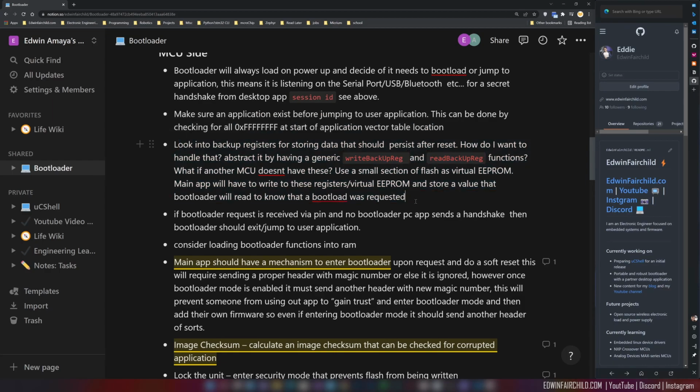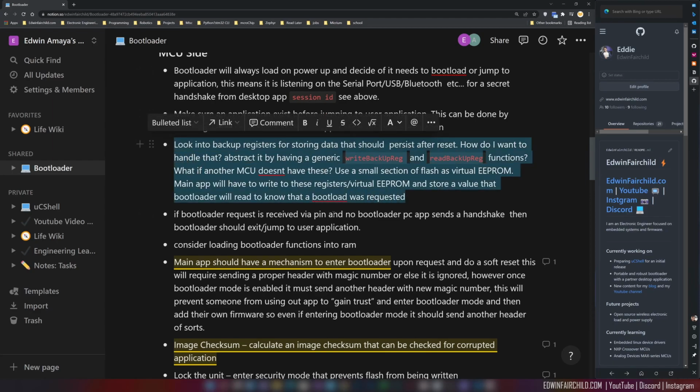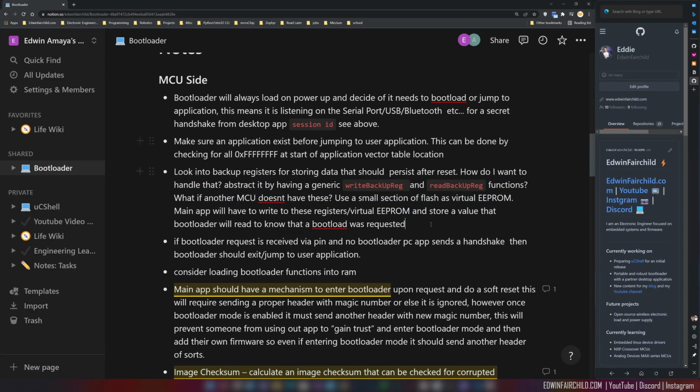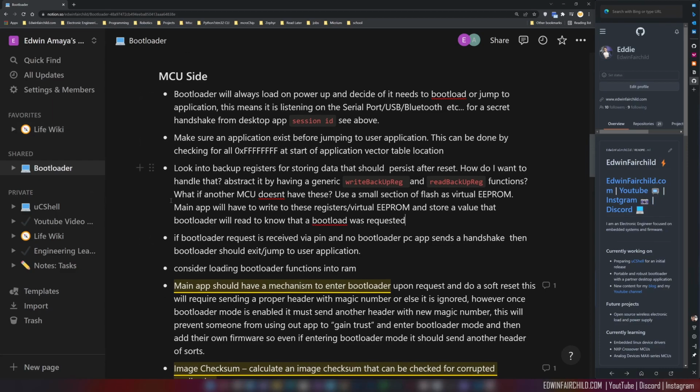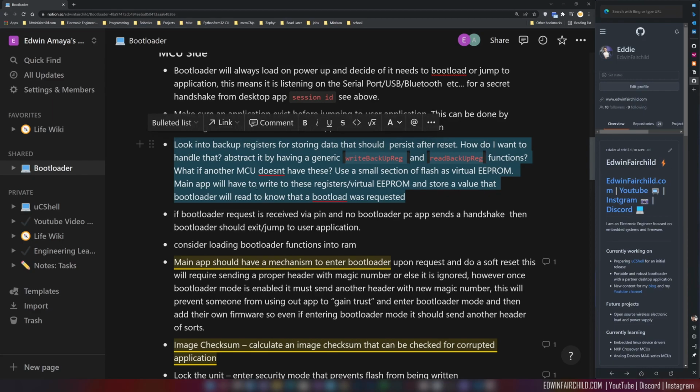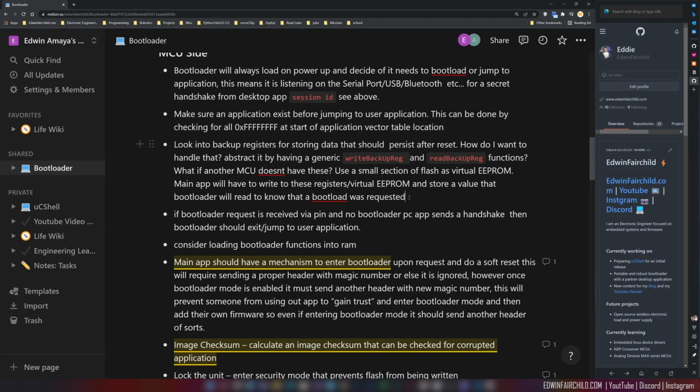So that needs to also implement the session ID. But what happens if I'm in my main application, I establish a session, and whatever I'm connected to sends a proper session ID. I go into bootloader mode, but then I close that application and open a malicious one once I've established a secure session ID. That's bad, because now the bootloader thinks I have a secure session ID, but I've actually closed that app and now I have a different one open. So then we have to do it again.